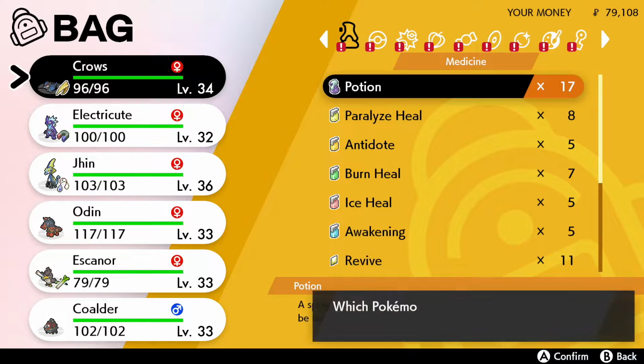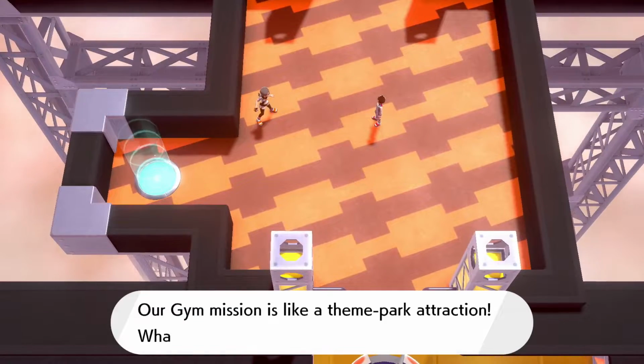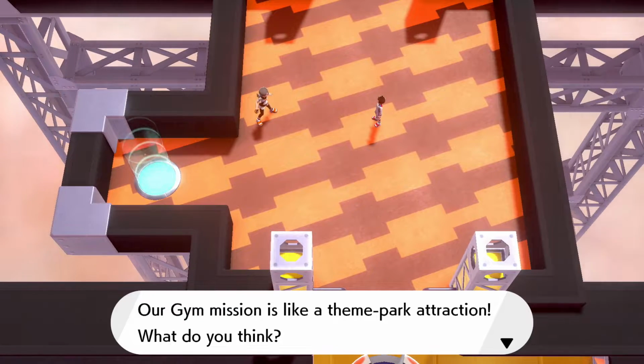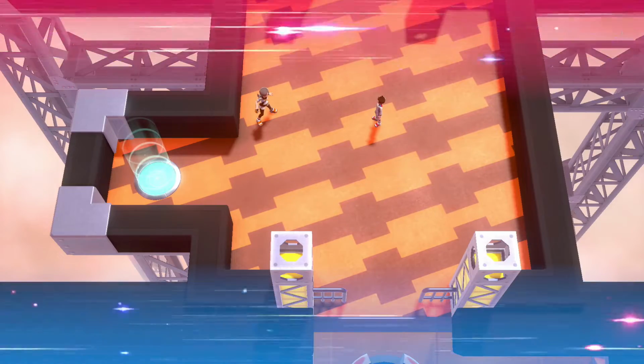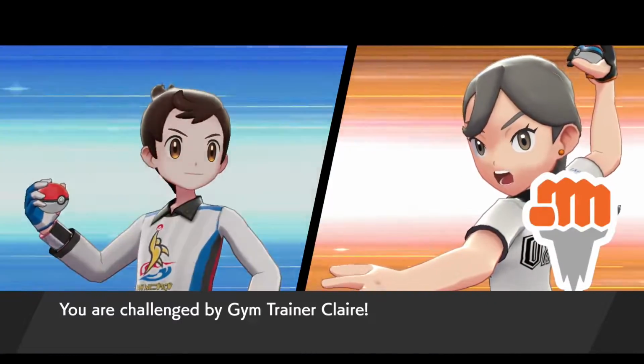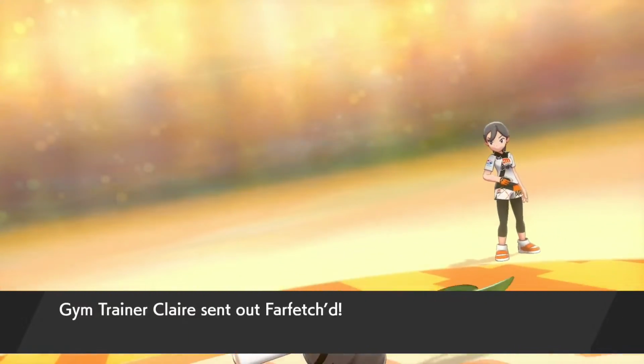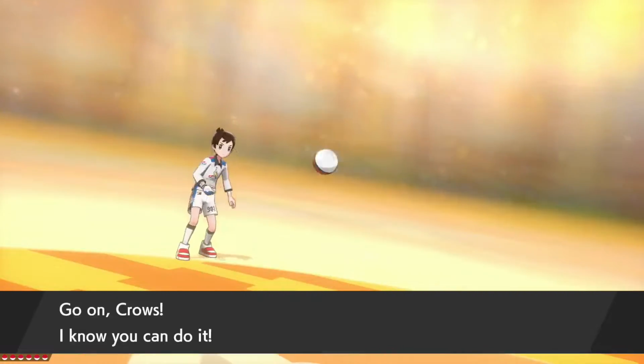Oops. Yeah, I misclicked on that. The gym mission is like a theme park attraction, what do you think? Yeah, it's very helpful if we're not battling. He uses Farfetch'd, the Galarian Farfetch'd.